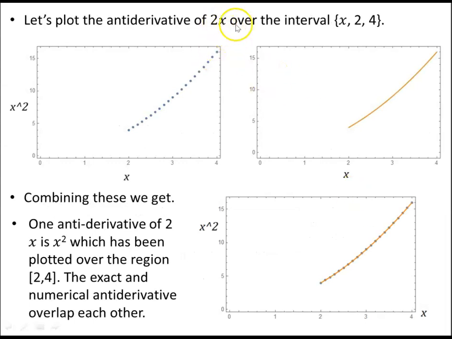So the numerical antiderivative of 2x over the interval x from 2 to 4 is this one here. There are 20 points here, n is 20. The plotted domain x is in this case from 2 to 4, with the vertical coordinate. Now this is the exact plot of y equals x squared over 2 to 4. You can see they're both the same. If we ask the program then to plot them together on a single plot, then we will clearly have the two completely and totally overlap. So we know we have the correct solution because we're able to compare this with the exact solution in this case.